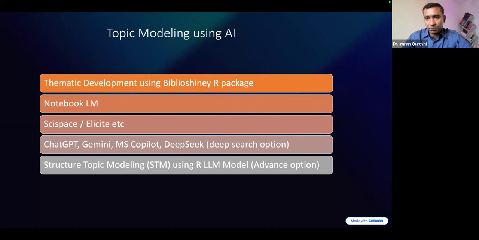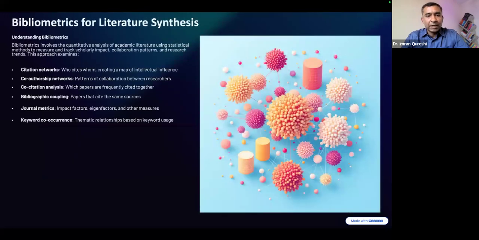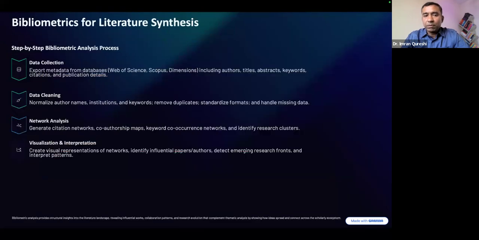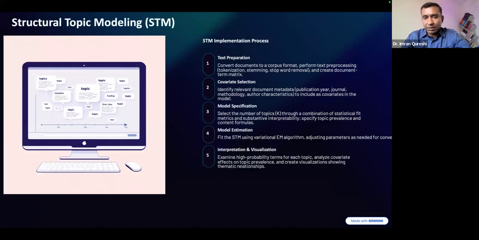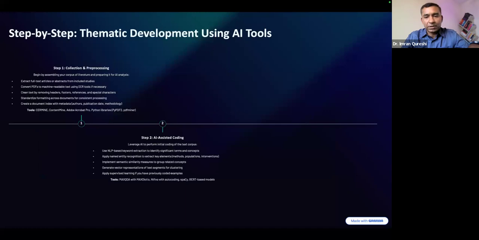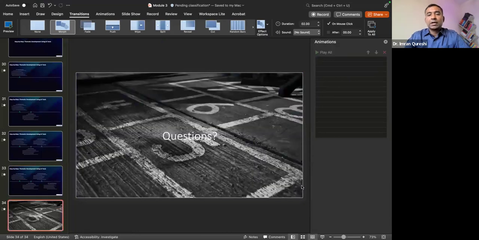I'll try to upload those videos before the next live session, so you can have an idea of structured topic modeling, but we will discuss this in detail in the next live session as well, because this topic is a little bit complex and advanced level, so we need to learn in detail. So I think the rest of the topics we will cover in the next live session. Before we conclude the session, if you have any questions, please don't worry about this. I will show you later on, because the topic is important and I need to cover it in the next week as well.